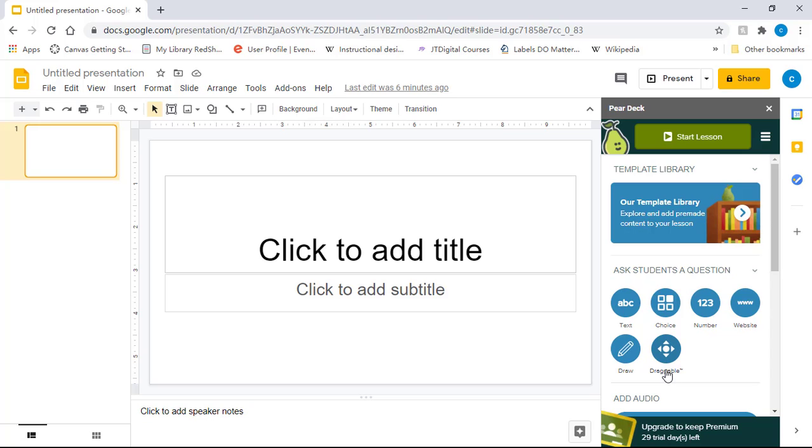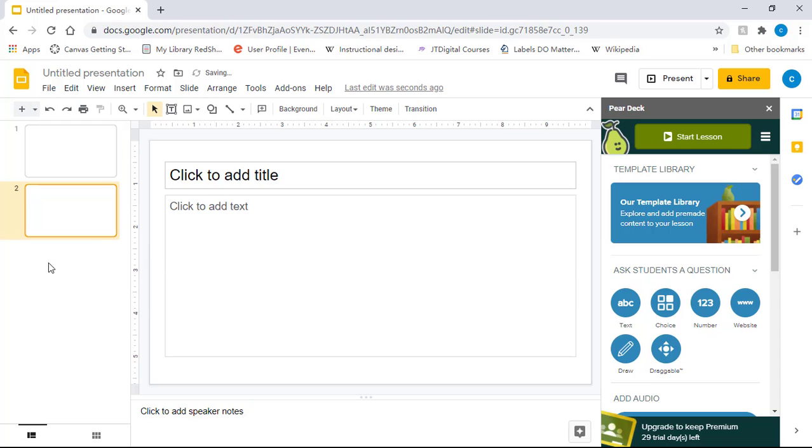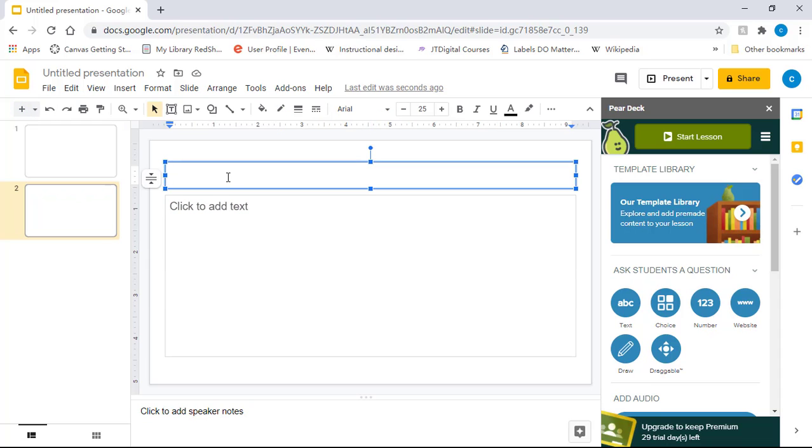Here, for example, if I want to teach something about geography and I want to know my students' prior knowledge, I can use the drag function to engage the students during the class activities. In order to do that, I'm going to create a new question to get my students thinking about the topic of on which continent is the longest river in the world. Let's add a new slide and put our question here.